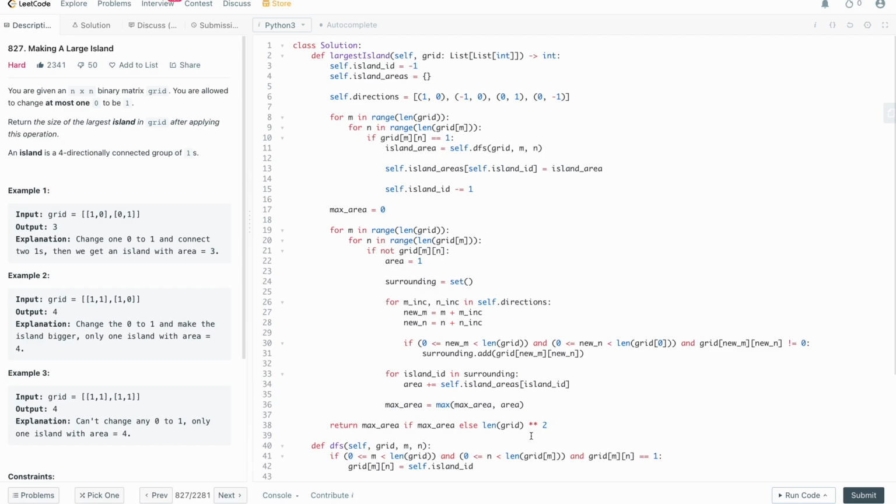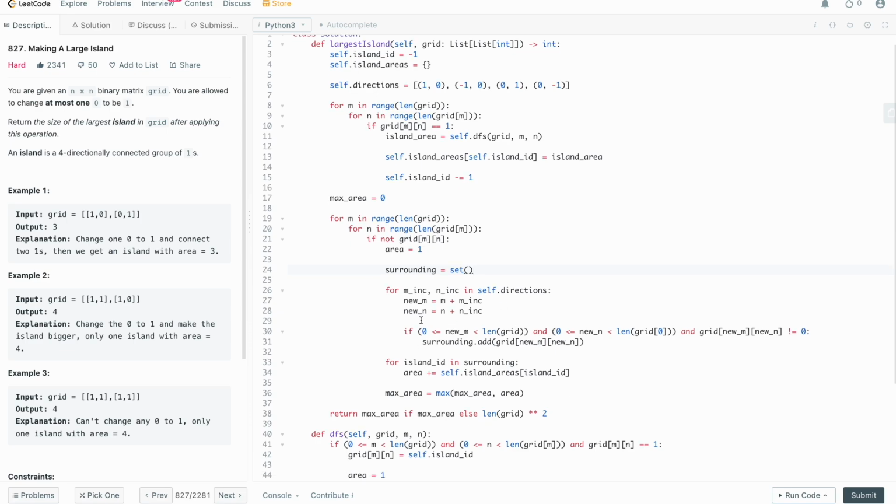I think this problem is quite cool. It uses a lot of the concepts that you learn in other medium level questions, and I think this is definitely a fair question for the hard category, because it requires you to think about how you might abstract away that recomputed part by using some sort of memoization, which we do here with the island areas, and then simply checking the ID of the surrounding area, and that way we can add the area very quickly because we've pre-computed it in our first pass through.